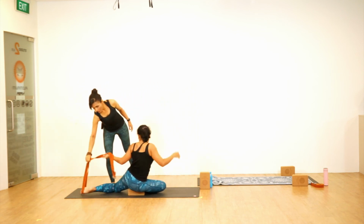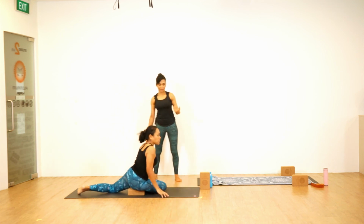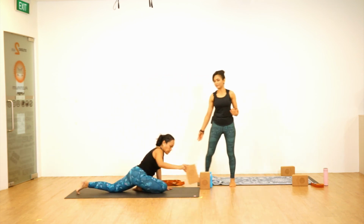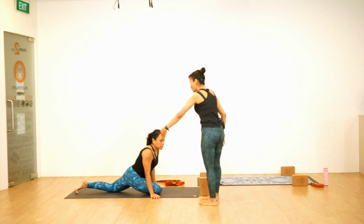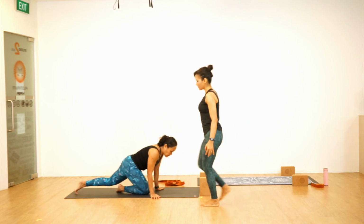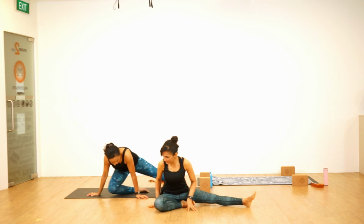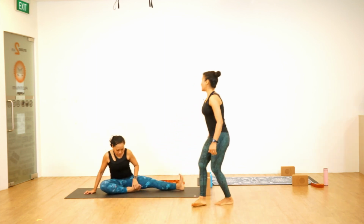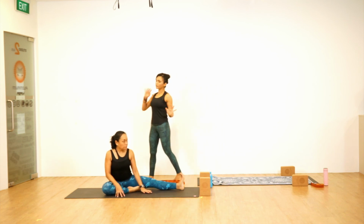Perfect. Now once you release the leg, I want you to face towards the camera so that people can see what we are going to do. I want you to keep your right knee to the side and left leg extended here. So in this way, right knee to the side, left leg extended. Yes. Now I want her to first get a good side rib cage stretch.